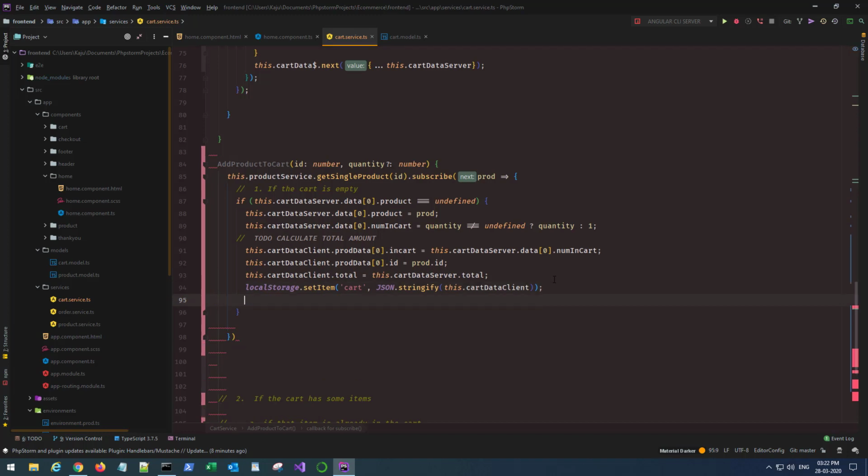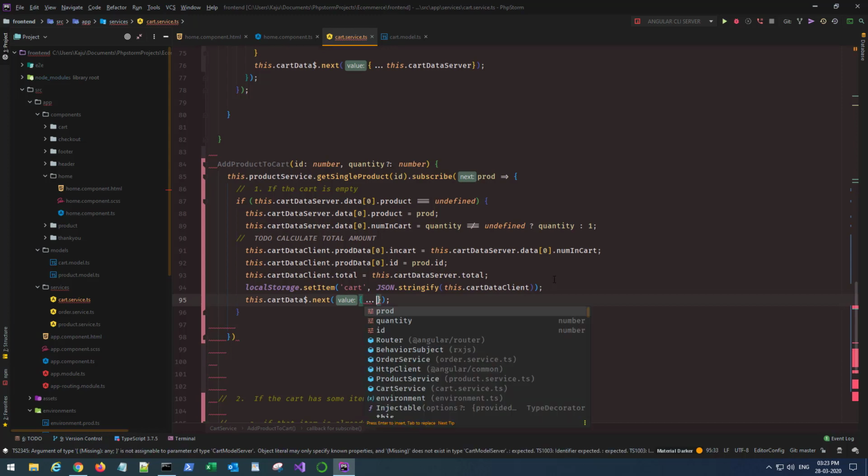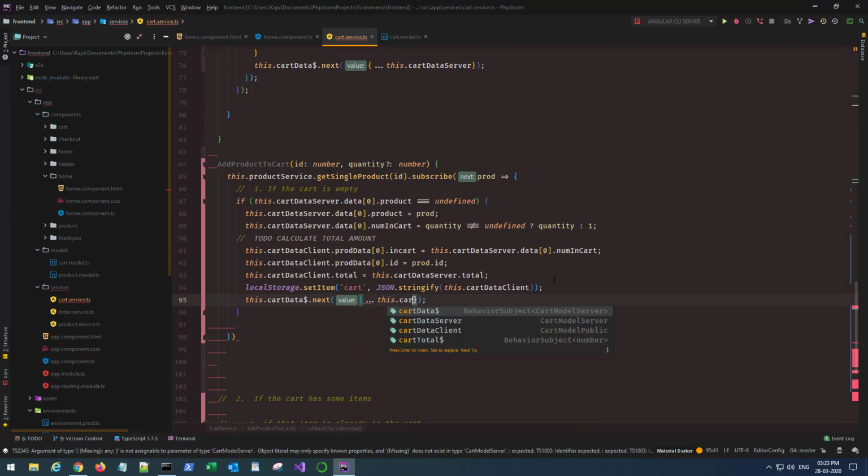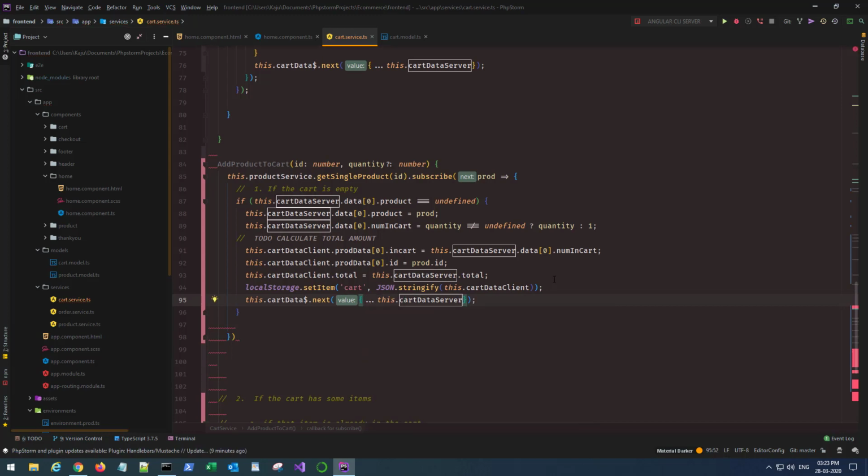And then I'll emit the new cart data object here and use the next method, which will emit a new value. And instead of emitting this cart data server object like this, I want to emit a copy of this. So the easiest way is to use the spread operator that is present in ES6.